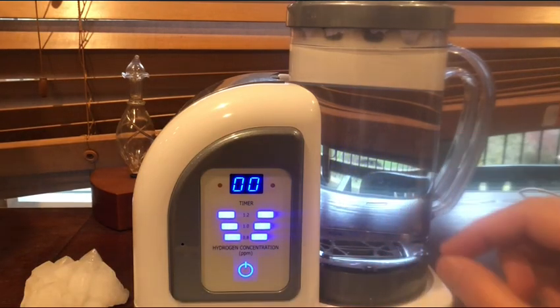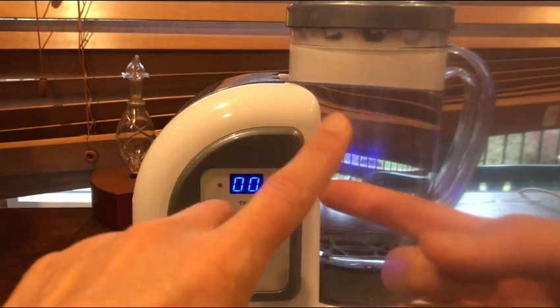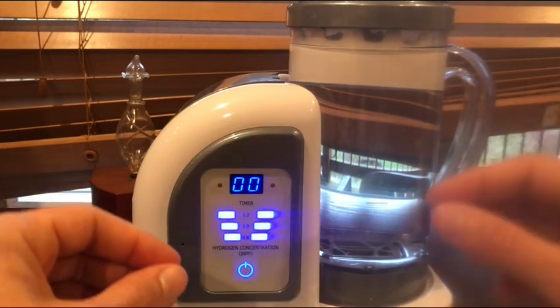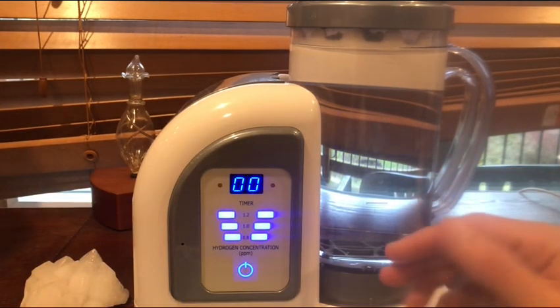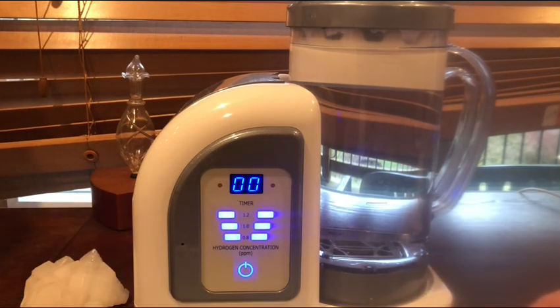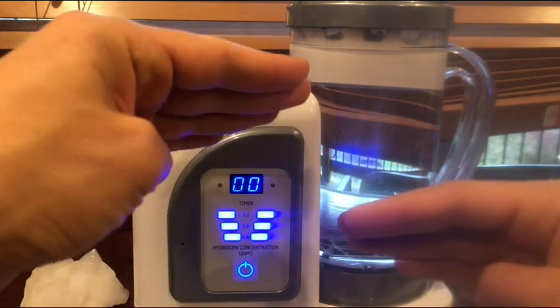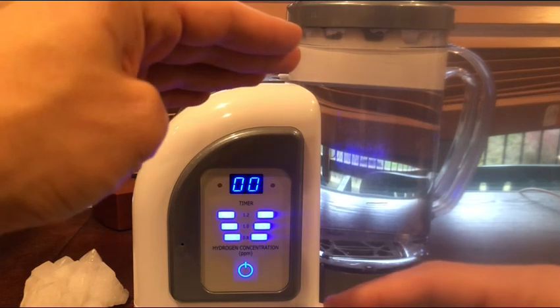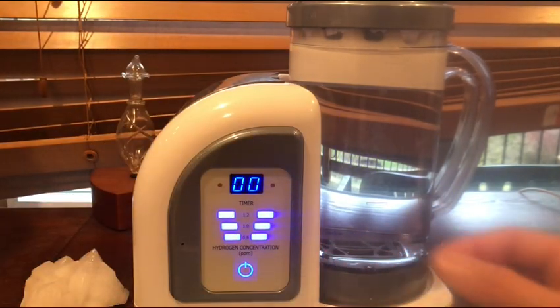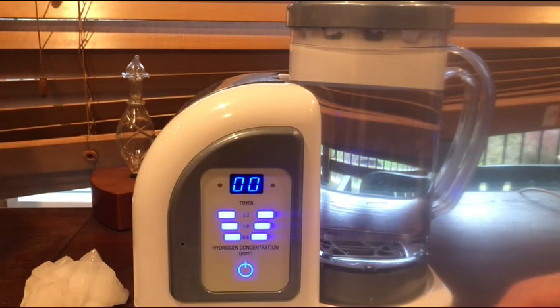Make sure to get proper equipment so you get nano bubbles — that's really important. Another tip is using both hydrogen water and hydrogen gas inhalation together; the combination enhances your results. Proper concentration levels in the water and inhalation are also key. On the topic of clean water: if you have chlorine, fluorides, pesticides, and other chemicals in the water, that creates more free radical damage for hydrogen to fight against. Drinking clean water lets hydrogen work with you rather than against the current.